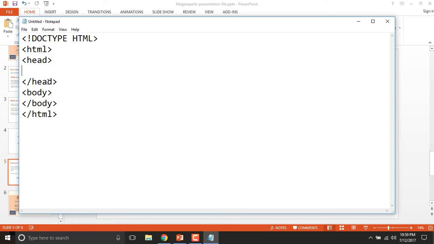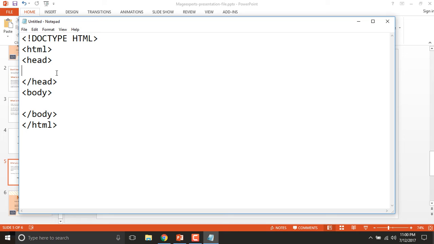The text between the HTML opening tag and HTML closing tag describes the web page, and the tag between body is the visible page content. The markup text title defines the browser page title.